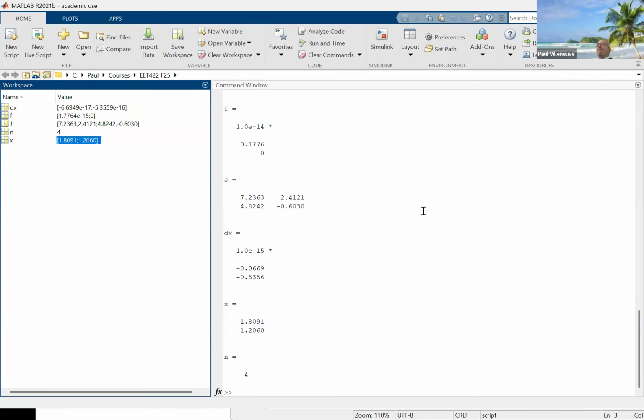Yes, sir. No, 1 and 1 is not always the best initial guess. The best initial guess is dependent upon the system that you're examining and your expertise as to what would be a typical solution that I would have. I kind of knew closely that the numbers would be 1 and 2 or 2 and 1. So I just said, well, let's just pick 1 and 1. You can pick anything you want.